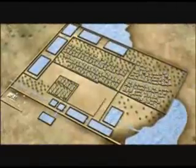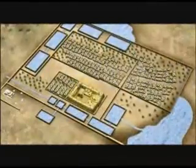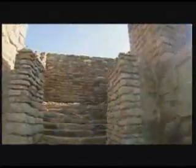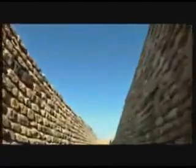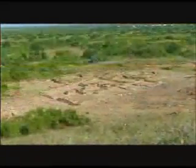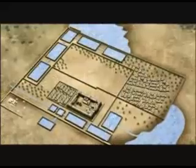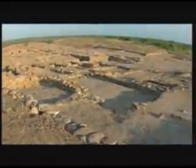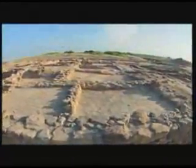It is believed that the rulers lived in the upper town, also called the citadel, which had majestic mansions and was fortified with huge walls. Just behind, on the western side, was the bailey, allotted to the people working in the citadel for the royal family. To the north of the citadel was the middle town, where the well-to-do class people must have lived, as is evident from the neat arrangement of the spacious houses.